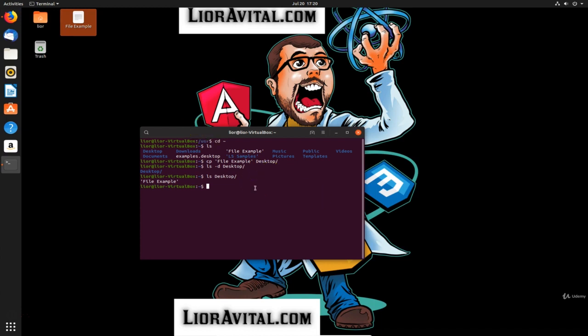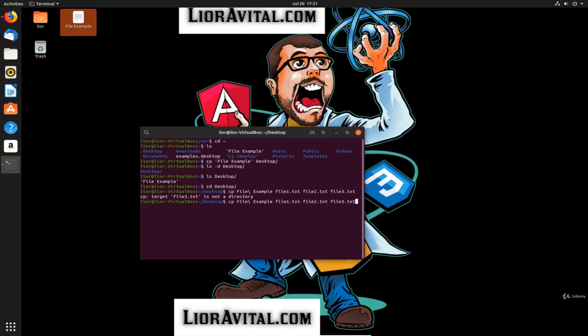So I'll go to the desktop in my terminal and I'll do cp file example into file1.txt, file2.txt, file3.txt. Actually, what I'm doing now, I'm creating 3 copies of the same file.